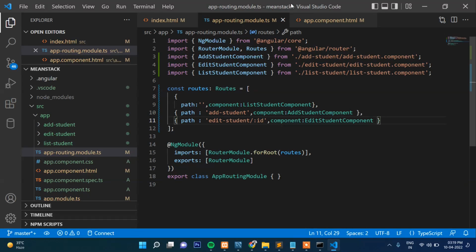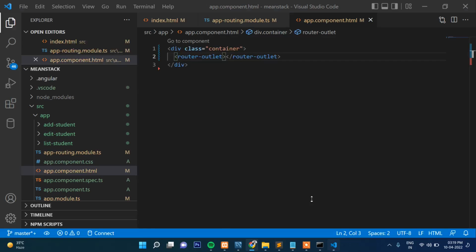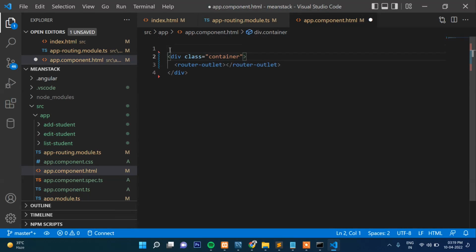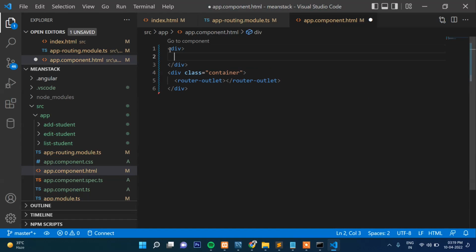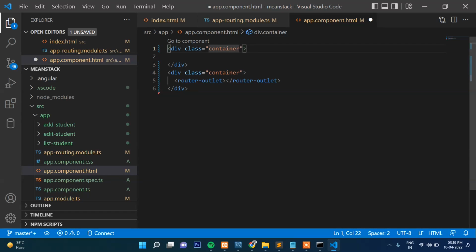Let's do one thing, going into the app component, let's write here bootstrap. So we will write here a div, and here class container, so that it will come in the middle of the screen. So it's coming here with class container, and at the top here let's write a div with class container-fluid, and here we will write a navigation.